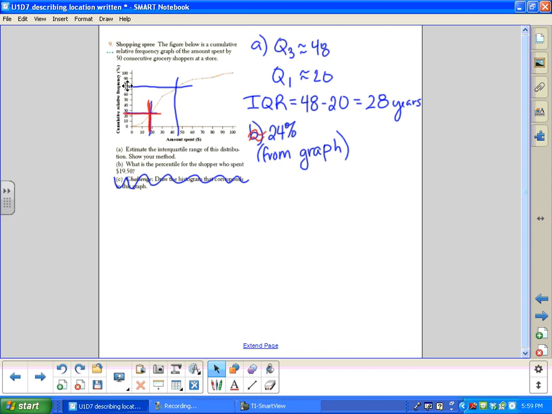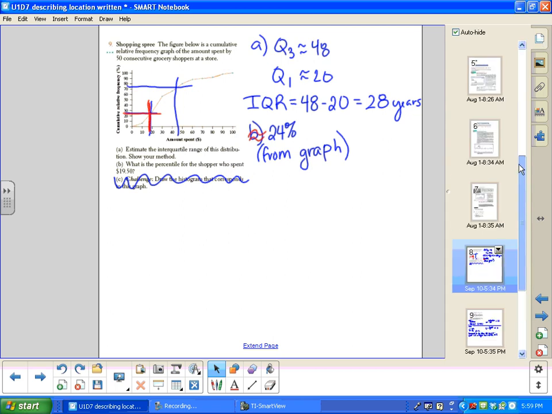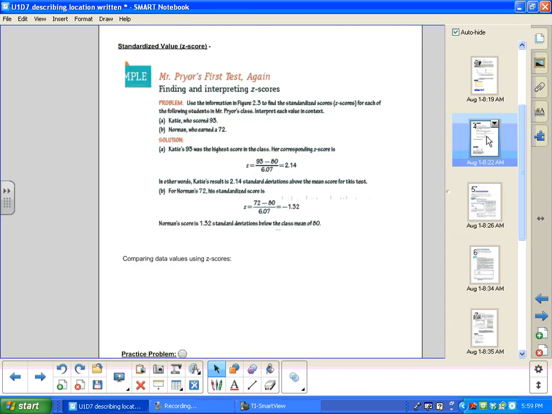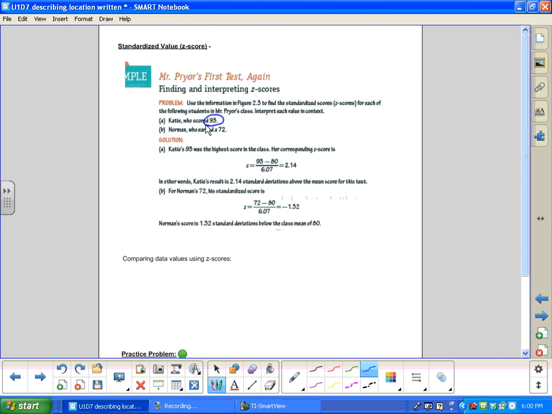So let's talk about standard scores. Okay, so y'all calculated z-scores last class on your little activity, and on the very first page I gave you the formula. It's just the value that you're looking for, so they want to calculate a standardized score for 93, minus your mean, divided by your standard deviation. And what this tells you is the number of standard deviations away from the mean.